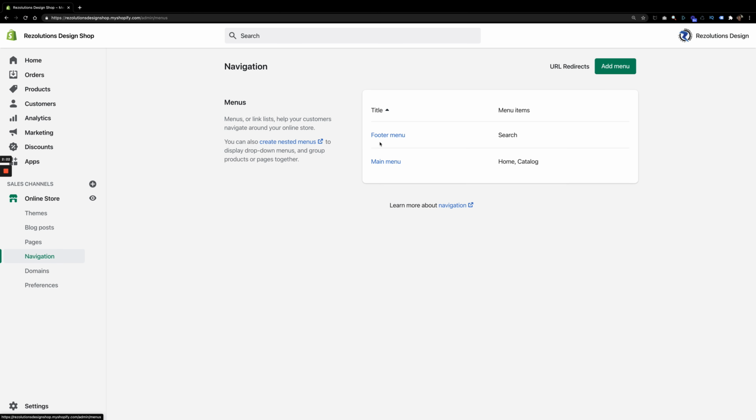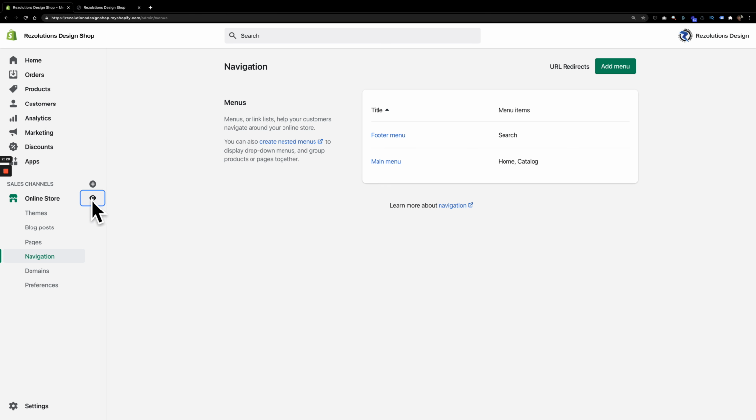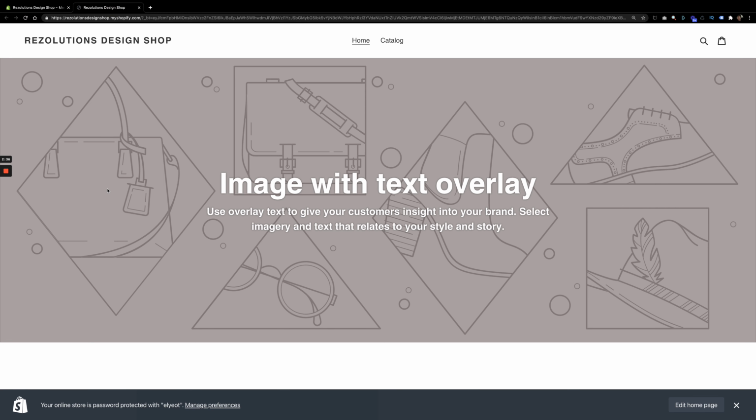Okay. And just to show you, this is the navigation system. Let's go to the front end of the website by clicking on this button right here. This eyeball button is just to see the front end of the website. What is the customer going to see when they shop in your store? And I have the Debut theme, nothing fancy, nothing crazy. But of course, I'll do Turbo videos later on. I actually have Turbo video tutorials, but I'll share that with you later on.